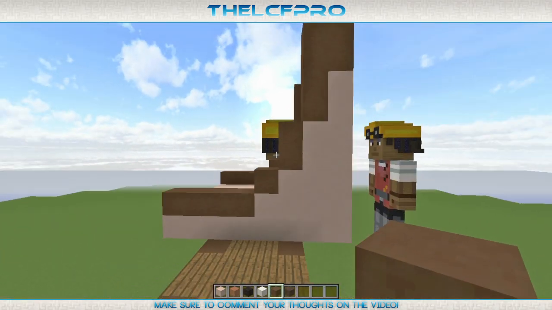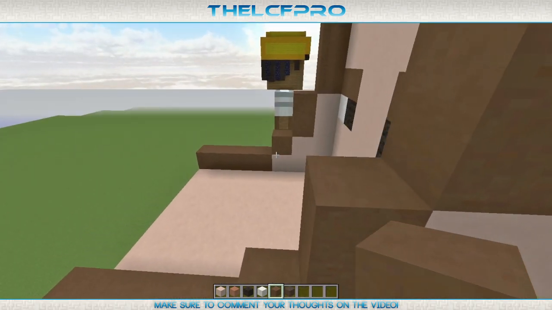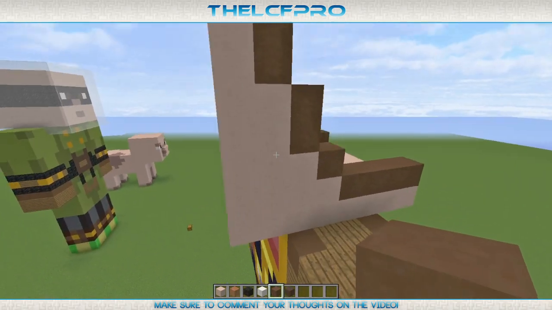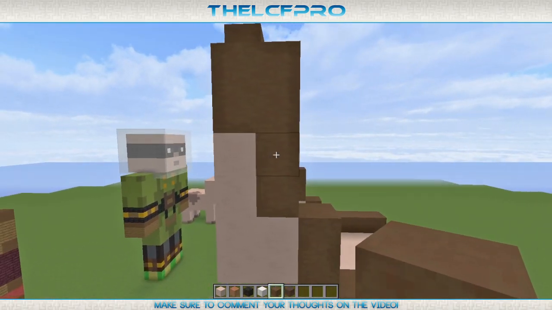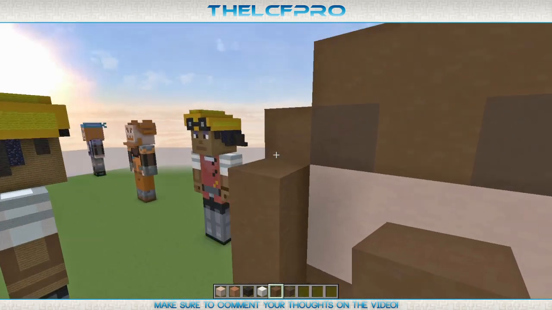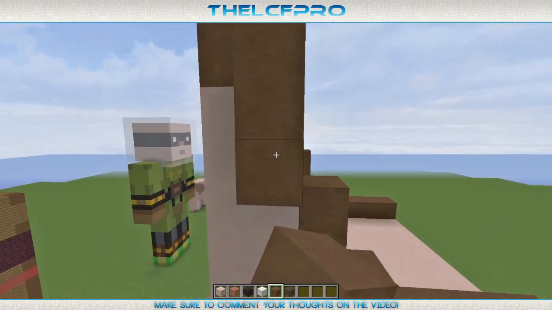Like this, there we go. Quickly pause the video if you didn't catch up with that. Okay, now what you want to do, let's start off with the right side over here. Extend these blocks, which we just did, except for the top one, so you can get rid of that one. No, they actually should be there. Just don't extend the first one over here, but you can extend all of those.